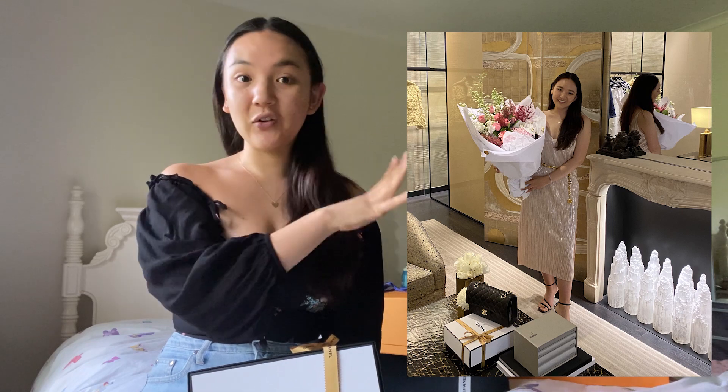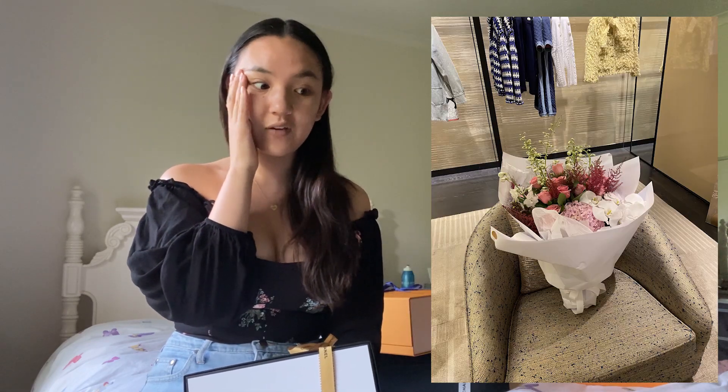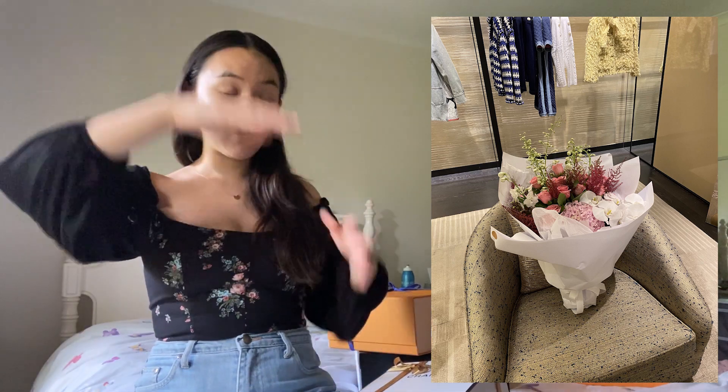To my insane surprise, I walked in and she was like, 'Oh, please go upstairs into this room I've shut off for you.' So I went in and then she came out and surprised me with the most incredible bouquet of flowers. I'll insert some photos, but they were just stunning. The bouquet was massive — from my waist to the top of my head — and it had such beautiful flowers, all pink themed because she knows I love pink.